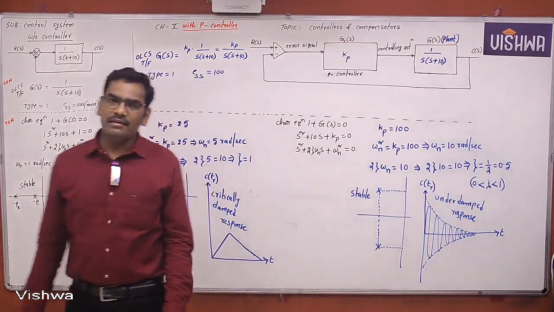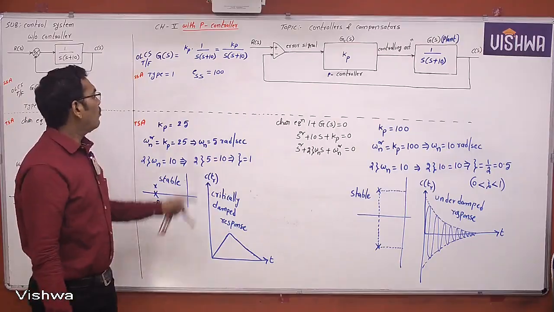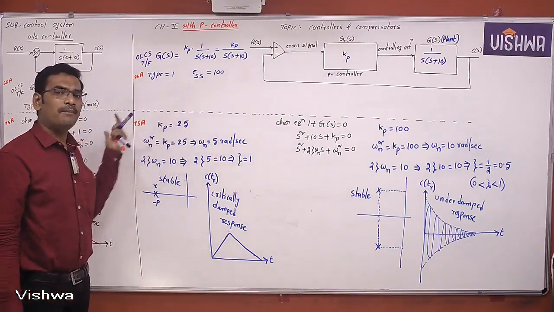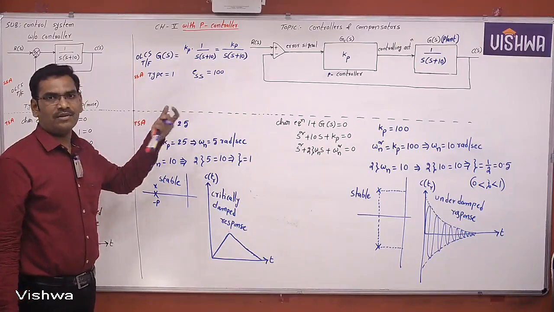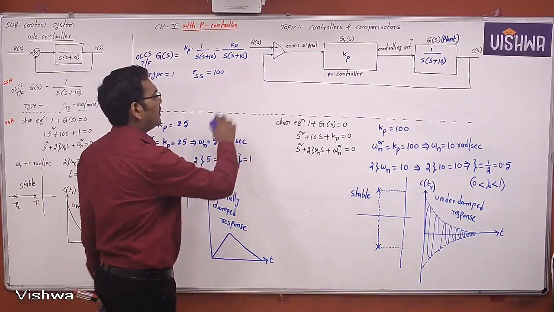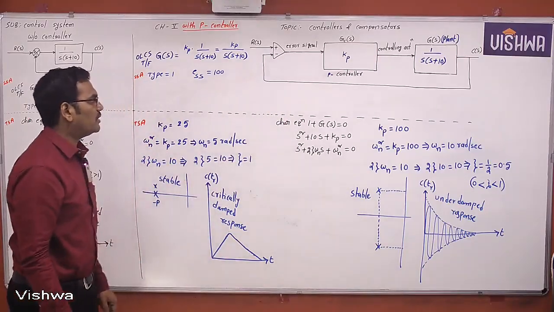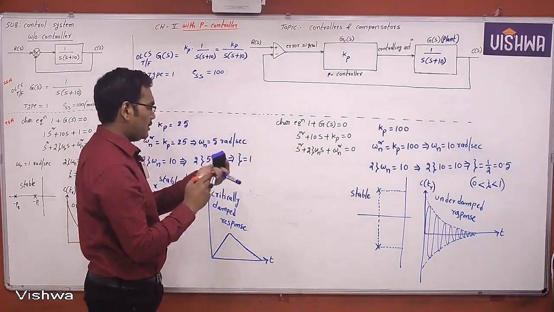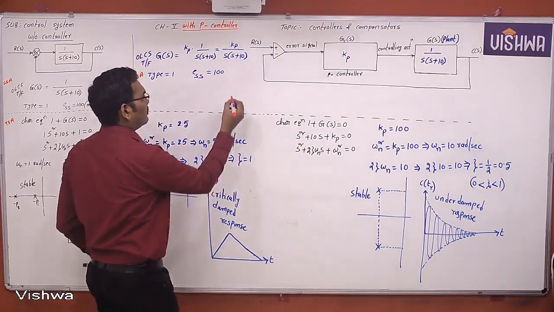I hope you understand then this proportional controller. What is the proportional controller effect without and with, before controller and after controller? I think you can easily understand. Okay. Now students, what we can understand from these particular points. So if you observe here, I will just give a few points. Okay. Now what is the first point?